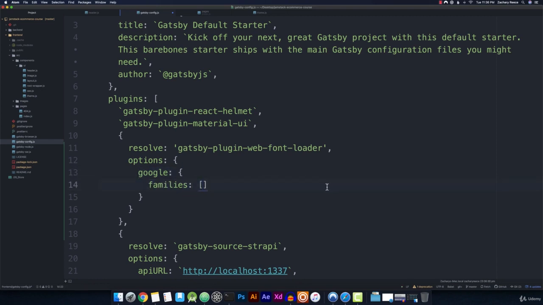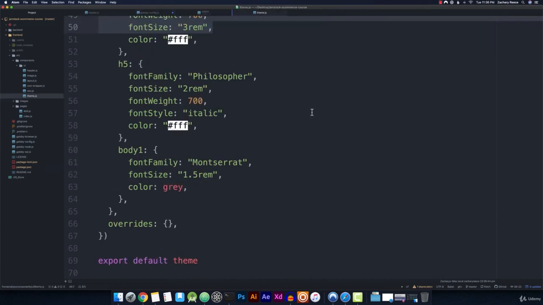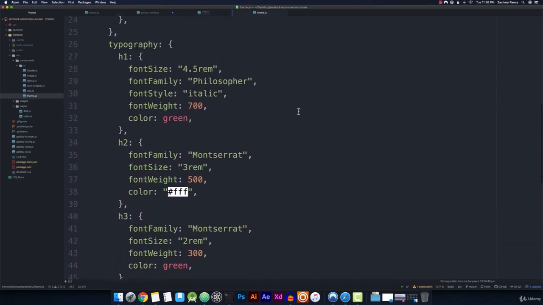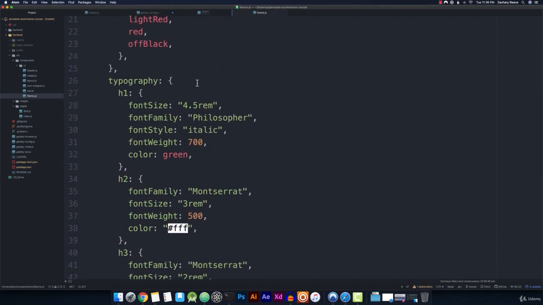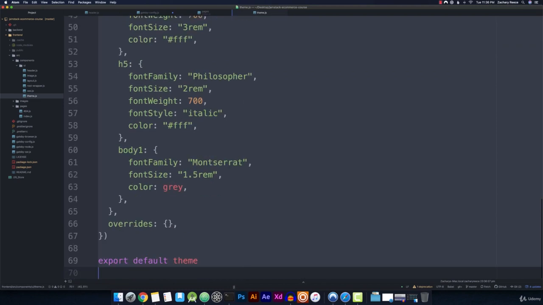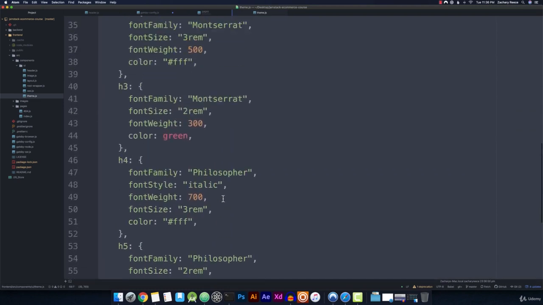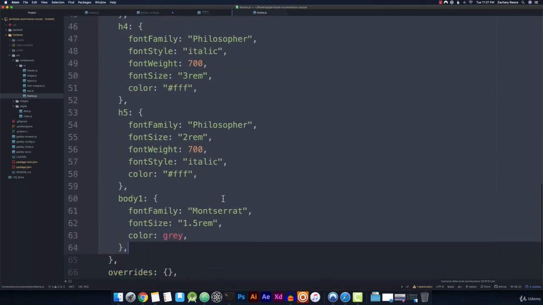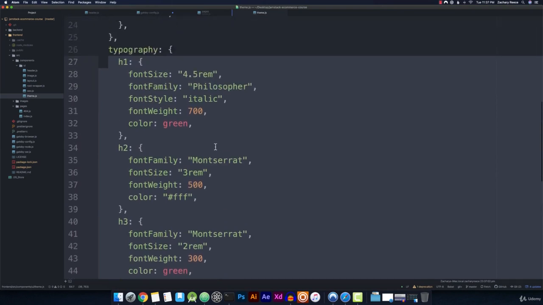So we'll get rid of those, and we could easily check by going over to our theme.js. This is another reason it's so convenient the way we have this set up and the structure of Material UI and the styling solution in general, because we have all the fonts and the font styles that we're going to need throughout our application all right here. We had copied this all from the design file, so we know that this is all we're going to need.